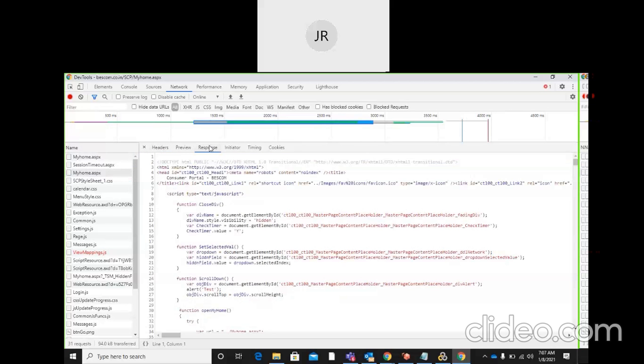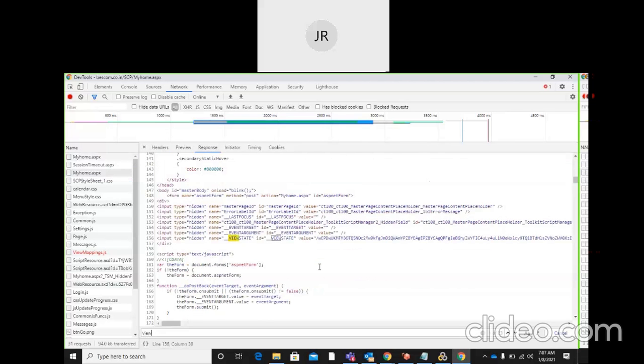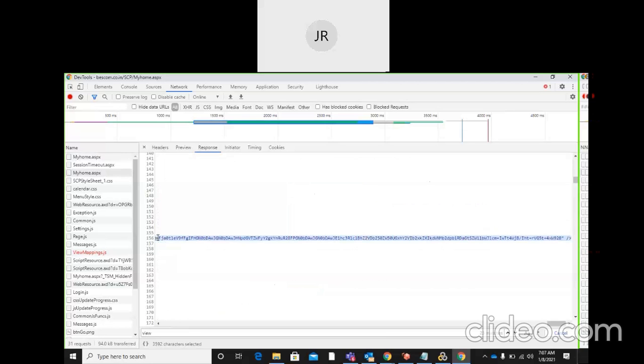Now let's see whether we have view state and event validation in this response. Now press Control F, just type view state. If you see the view state, now I'm selecting the entire value, and copy this.